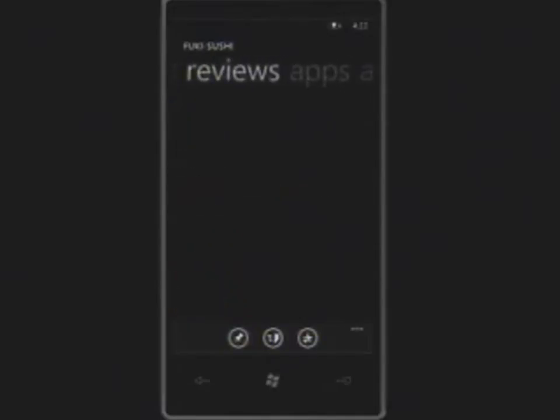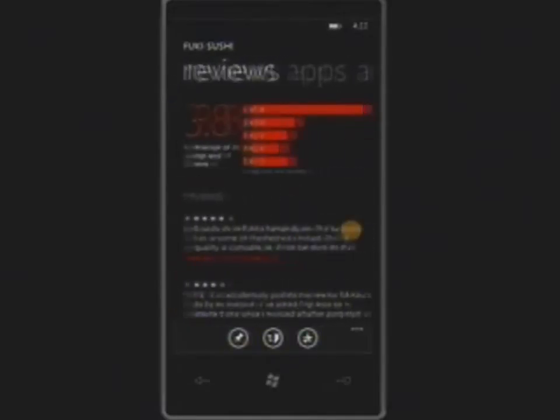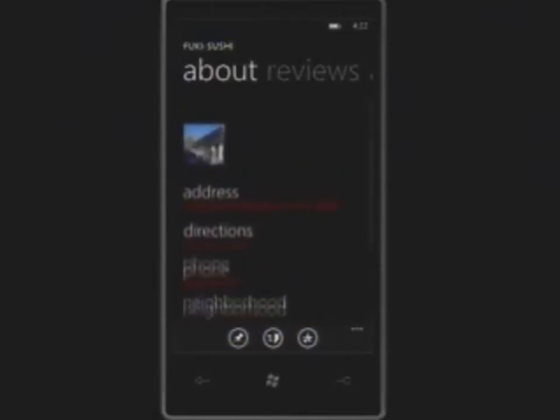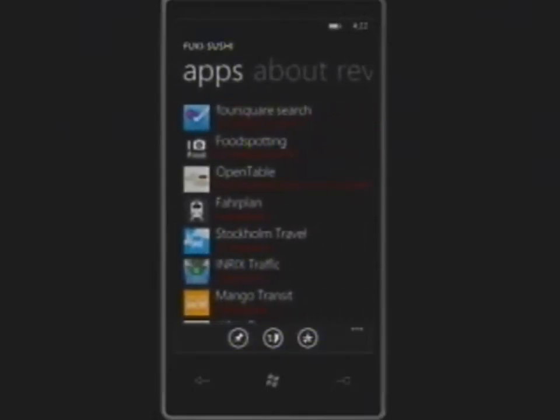This is the important thing, and I really want to drive this home. These pivots have, you can find the address, all that stuff. You can find reviews. This pivot, App Connect, is your money maker. So there's different categories. I'm going to do a session on how to do this tomorrow, but let me tell you how simple it is. It's changing your manifest file and having an XML file in your app to show up here. The key point, and I'll back up slightly. So I was looking for a place. So it brought up appropriate applications for that category. Some food ones, some place ones, like Foursquare.